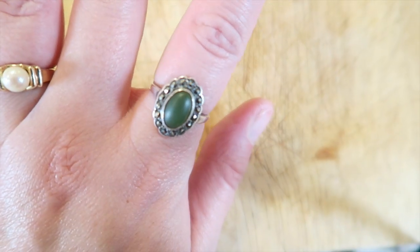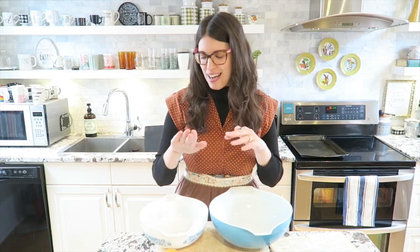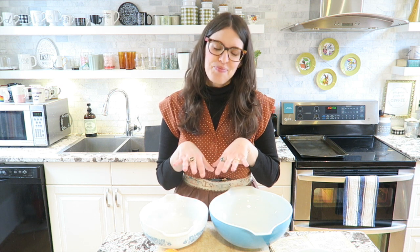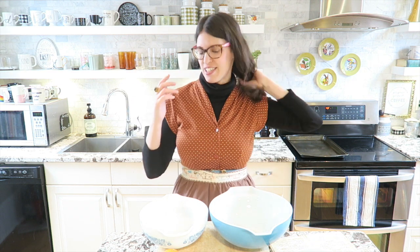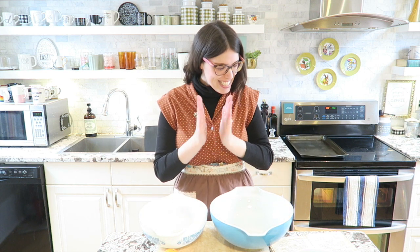So I also wanted to mention quickly that I am wearing something to sort of honor my grandma, my dad's mom. I have 2 rings that I'm wearing today that were hers, that I inherited from her. So anyway, I just wanted to sort of get all the grandmas covered here. Dave also has a grandma, Grandma Audrey, so we will just think of her also while we're making this recipe. So let's just hop right in.